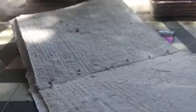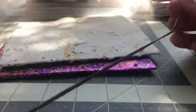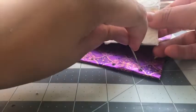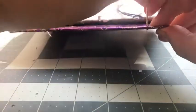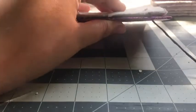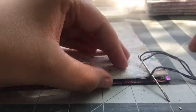So thread your needle, which means putting our thread through the eye of the needle, which is the open part of the needle on the back, on the other side. And we're gonna start putting it through our paper. So it's pretty simple. You just stitch through your paper and then follow the holes that you've created. So it should go first through your paper and then down through this hole. And then you should go back again and make a knot.